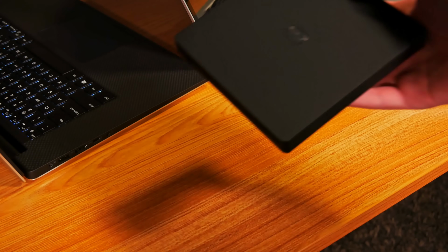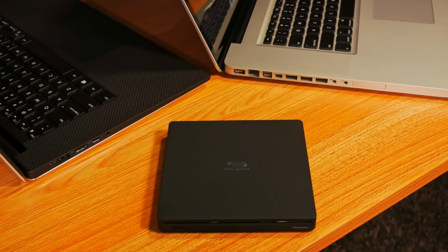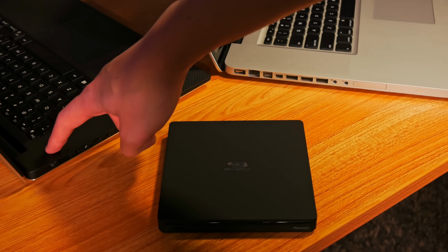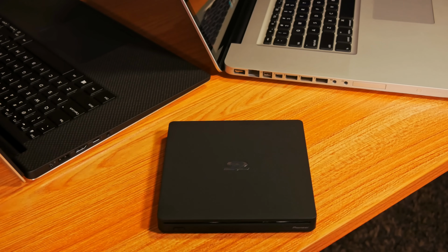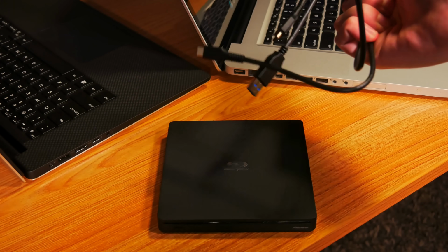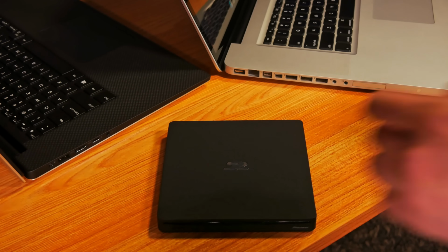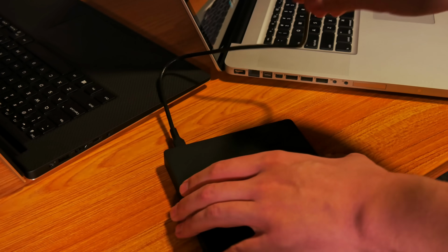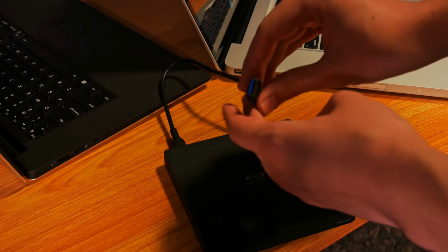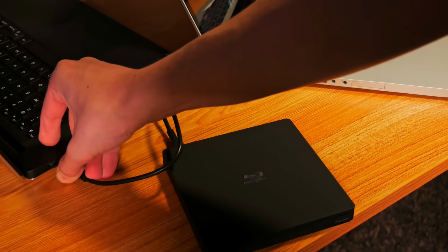Go ahead and get your 4K ripping drive and plug it into your PC, preferably into a USB 3 port. Depending on your model, this might either be a black square USB port, a blue square USB port, or a USB Type-C port. Thankfully, the Pioneer drive that we bought actually came with cables for both different types of connectors, and that's how we get it working with anything from this laptop from only a couple years ago, or even this 12-year-old MacBook over to the side right here.